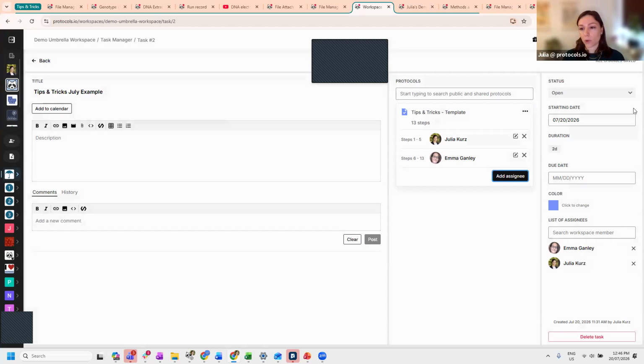I can also put other information in here. The people who are going to be following that protocol are here, but I can also add in other assignees on the task level rather than the protocol level. So if these are the PhD students who are going to be following that protocol, I've assigned them to the individual protocol, but I can add the postdoc to the overall task because I know they're going to be advising or managing the work, or just for them to have visibility as well. All of that is saved as I've done it.